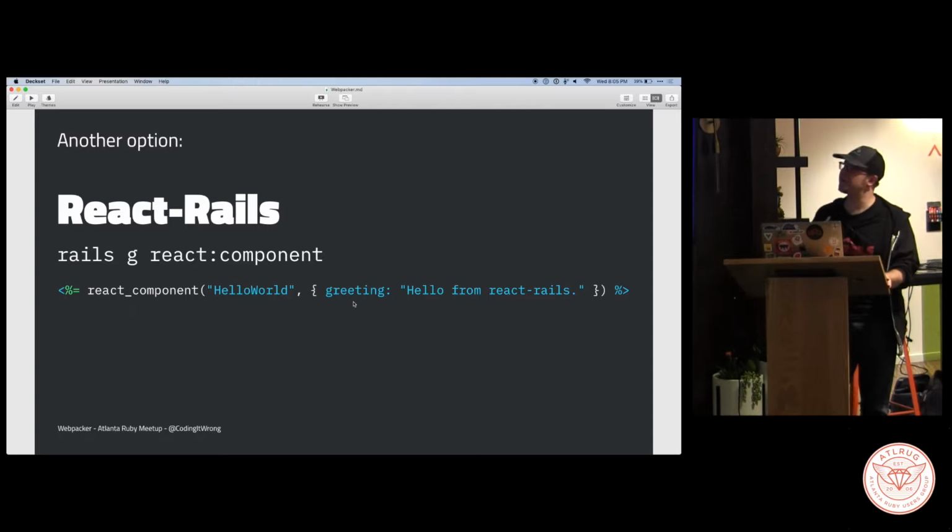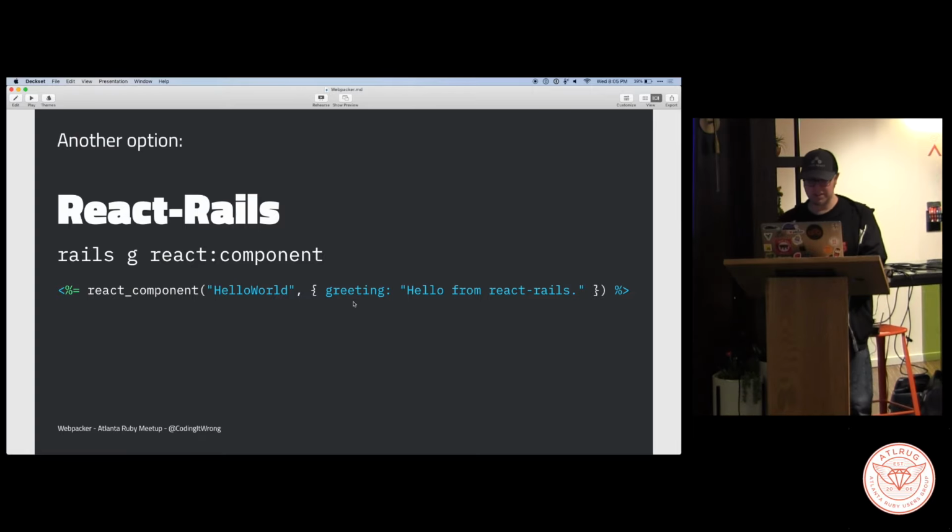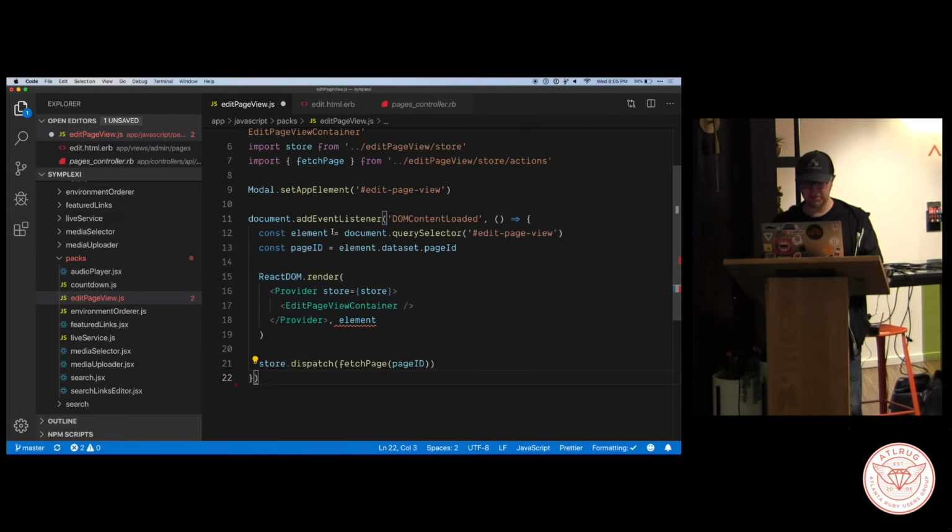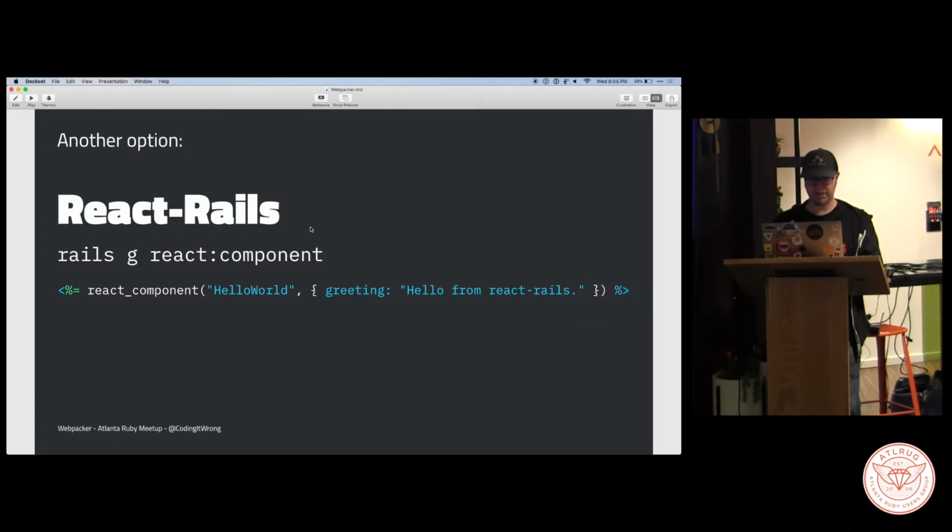And so it feels like, whereas there was a little bit of boilerplate involved in the code I showed you, like we got to do ReactDOM.render, we got to find the element on the page that we pull stuff from, if you're using React Rails, it's like, hey, I'll put the React component right here. I just want this component. This is a JavaScript file, just put the thing right here, and it'll do it for you.